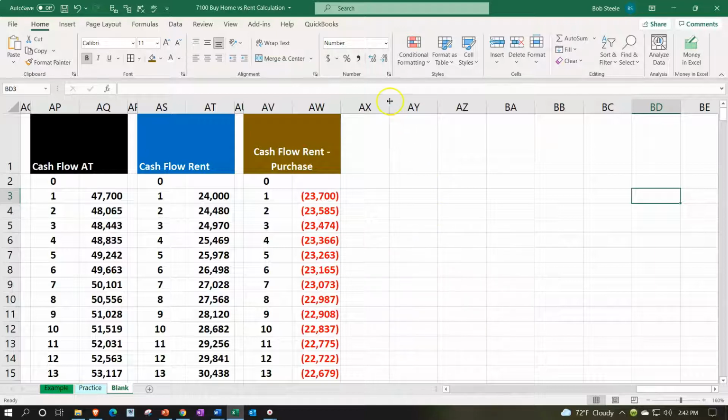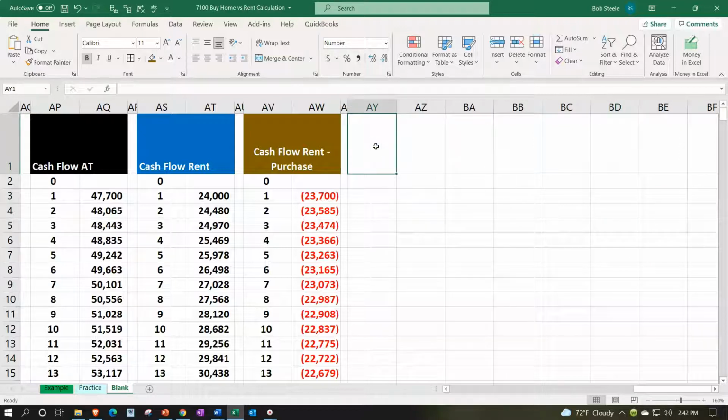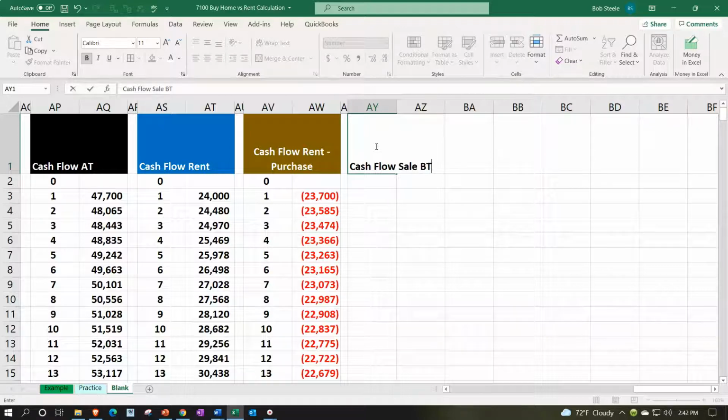So let's take a look and have another table here that we're going to put on the left and think about what would happen with regards to the equity, and if we were to sell the property at any given time, or at any of the intervals between 1 and 3 years. So let's go with the cash flow for sale before taxes, something like that. Let's wrap this thing up. I'm going to go up top and say this is going to be wrapped.